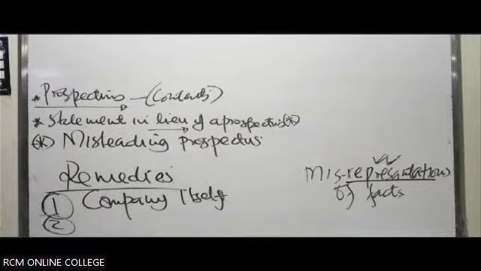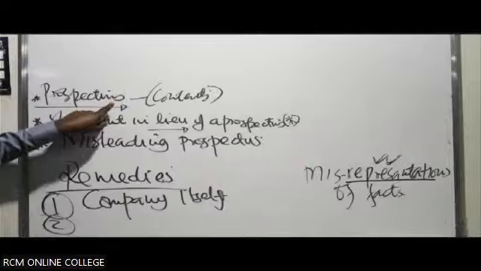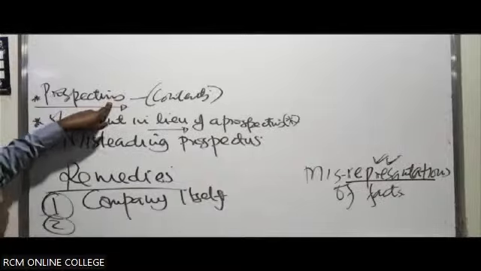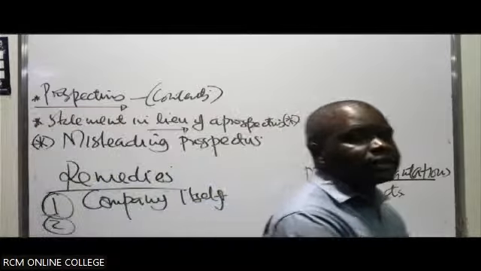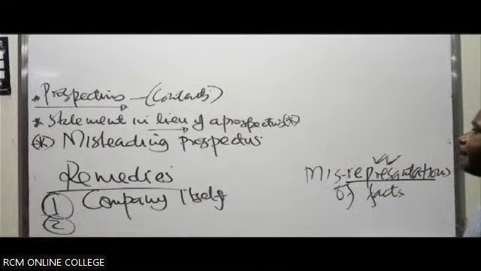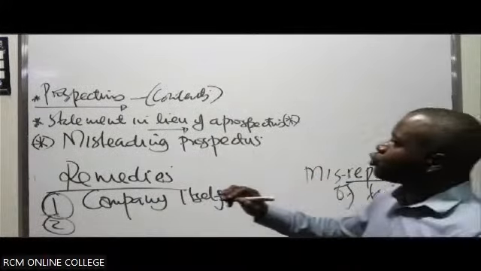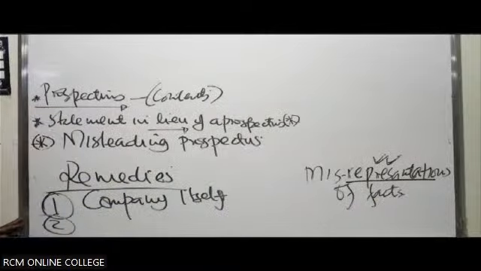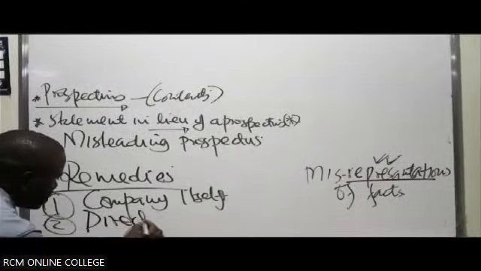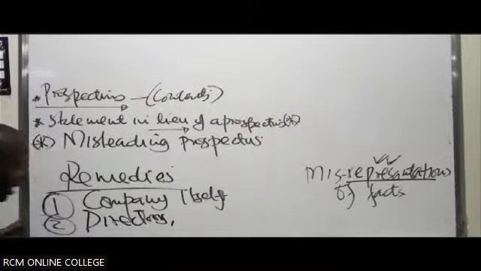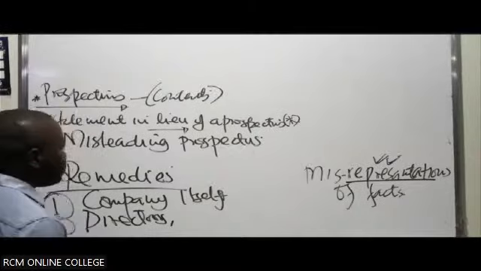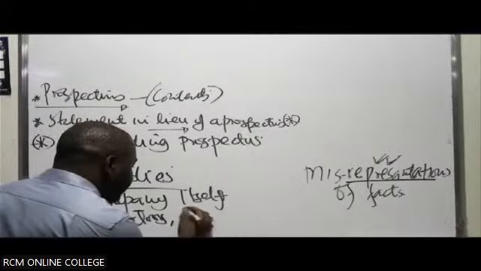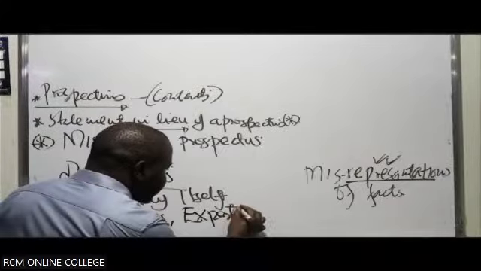But more so, this prospectus is normally signed by directors. Directors are the ones who are on top of things in terms of preparing the prospectus for the company. They are the ones who sign it off so that it can be put out there. So part of the parties who can be liable for anything contained there, number one, is directors. Then apart from directors, we can have auditors or other experts.